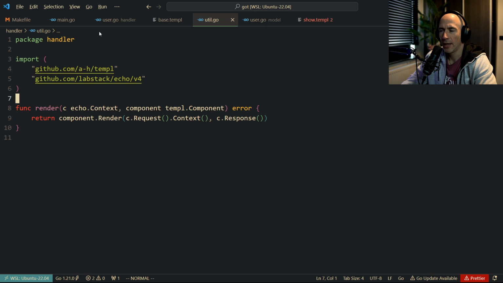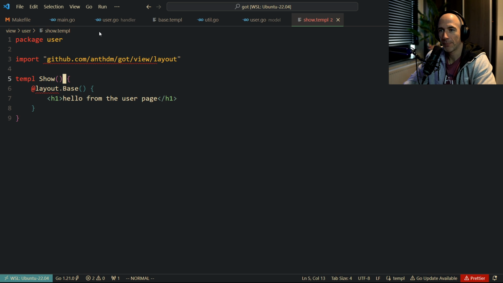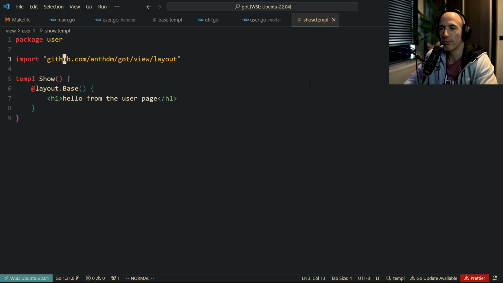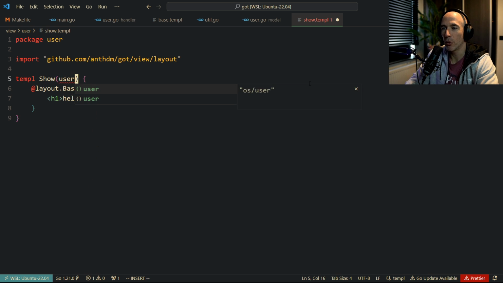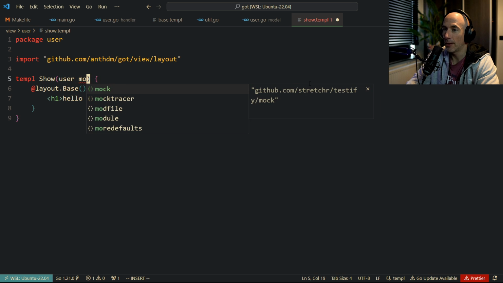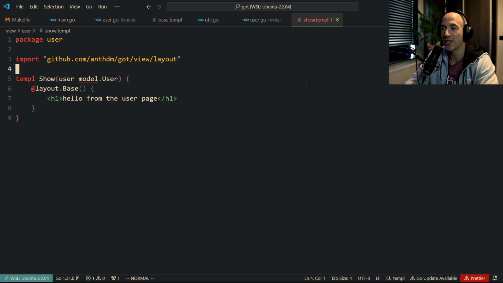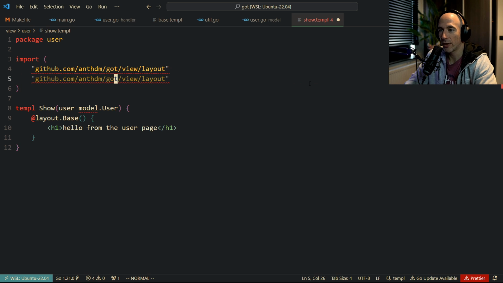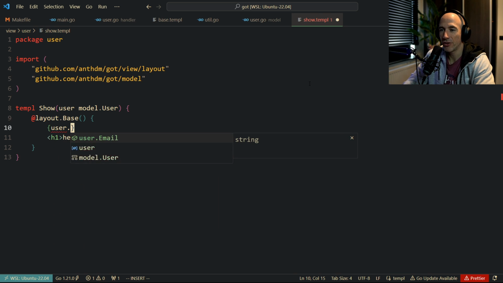So if we are on our user page, user show, we actually want to show the email, right? Let's be honest. So here in our user thing, I think if we can close VS Code here, yeah, okay, it's fine. And that's the power of Templ. We can say, I want to show a user, which is going to be of type model.User, and press save. So I'm going to import, because somebody needs to make a PR in the Templ thingy. So it's going to be the model package, something like that, right? So now we have a model user.